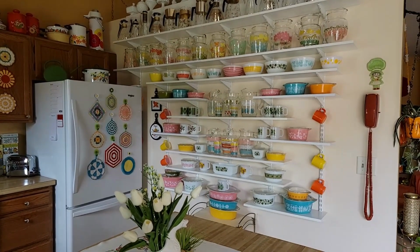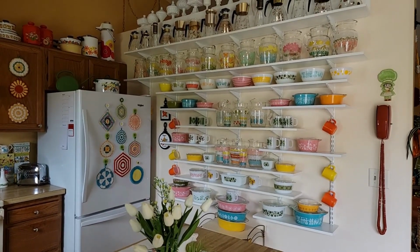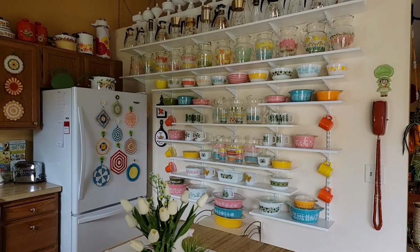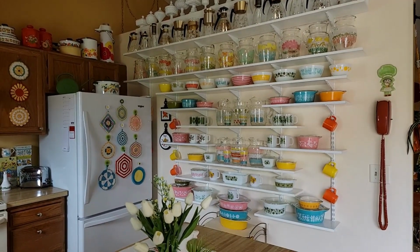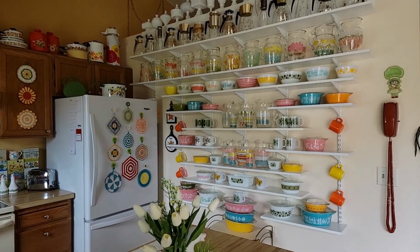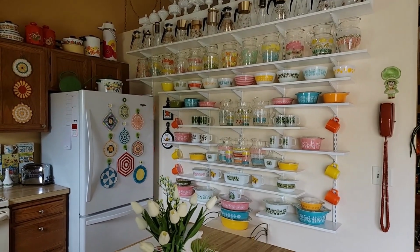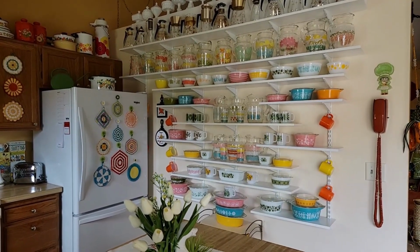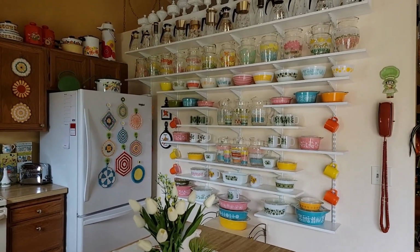So I decided to do a late spring look using some of these same colors. I did try to leave out red on the wall, but you will see touches of red in the rest of the kitchen, maybe a little bit here and there, and in particular a little bit in the dining room because we do have red chairs in there. So let's look at some of the things close up, but I'd like to start in the dining room first.